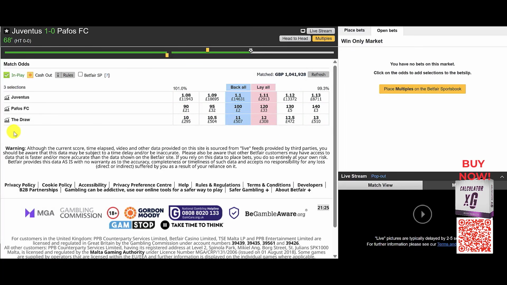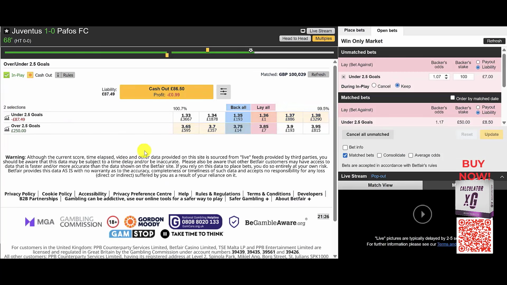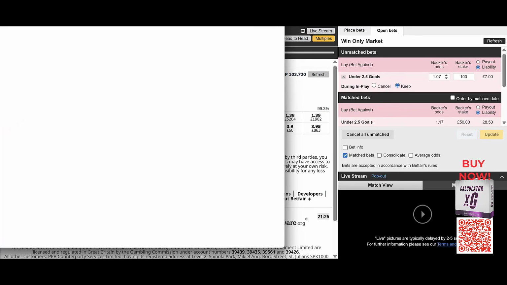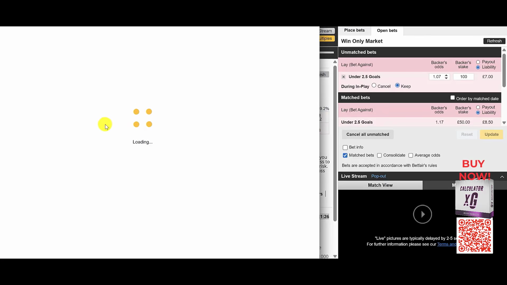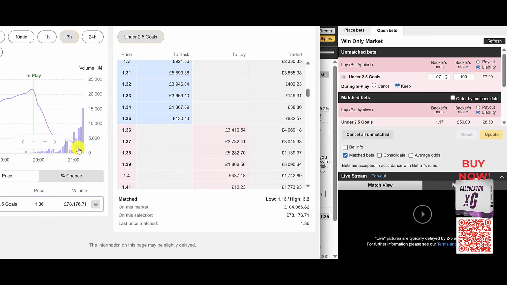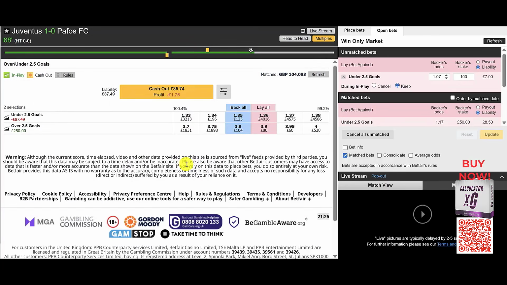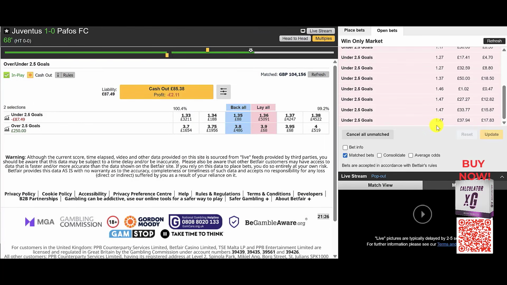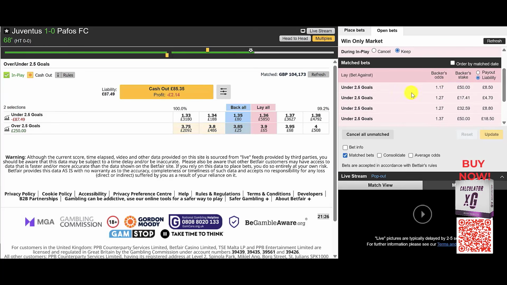The trade we're getting involved in, not so simple, because we got in laying under 2.5 goals, so we technically still need 2 goals to win on this market, but from a football trading perspective, just 1 more goal would probably do it for us. And we'll just show you on the chart, ticking down, a little bit of a spike because it's still fairly late in the match. But we'll look at the data in just one moment. Just want to show you this. 1.47 was where we laid it initially, all the way down to 1.17.